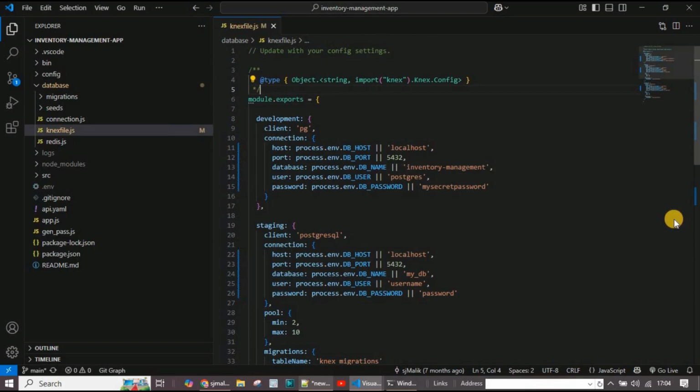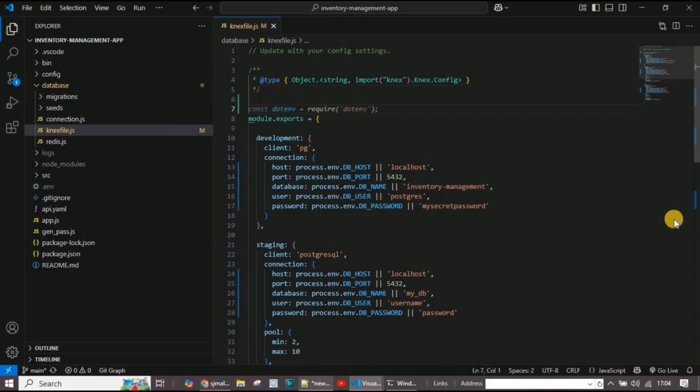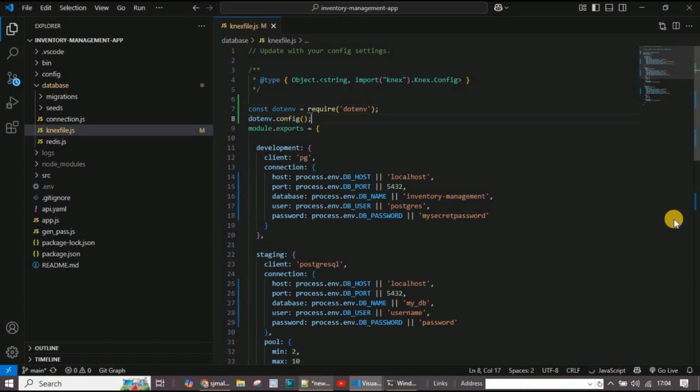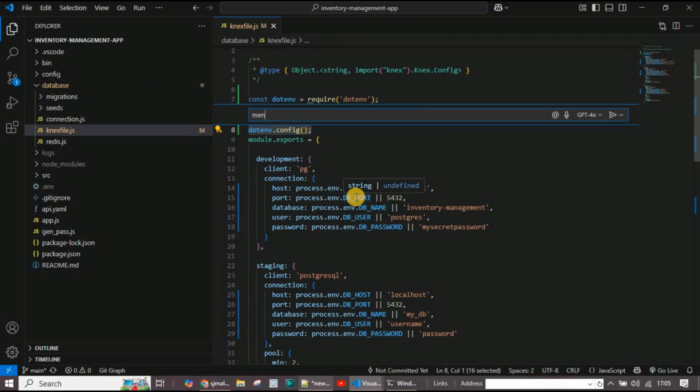And here also we have to import dotenv and call config, mentioning the .env path.